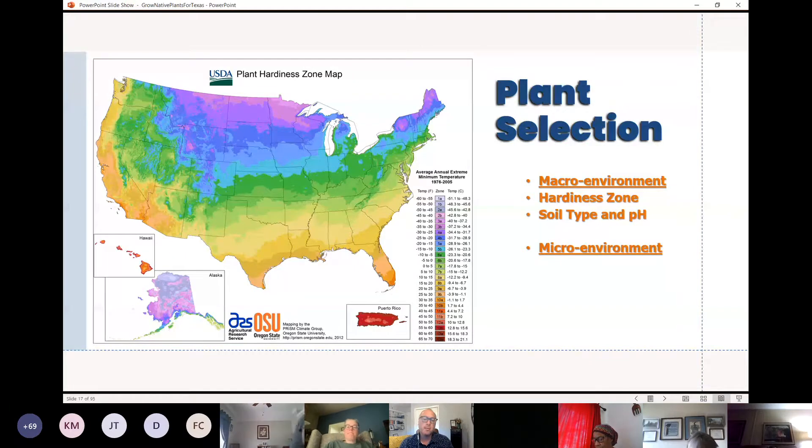Part of our macro environment is also the soil type — heavy clays and pH — and our rainfall patterns. But the micro environment is also important. The micro environment is our environment at street level, the side of town you're on, or even the side of the house you're trying to plant. How much sunlight or shade is in that area? How do buildings and structures affect that shade? A shade garden under trees gets dappled sunlight, but if an area is shaded by a house, fence, or neighbor's shed, no sunlight can shine through.